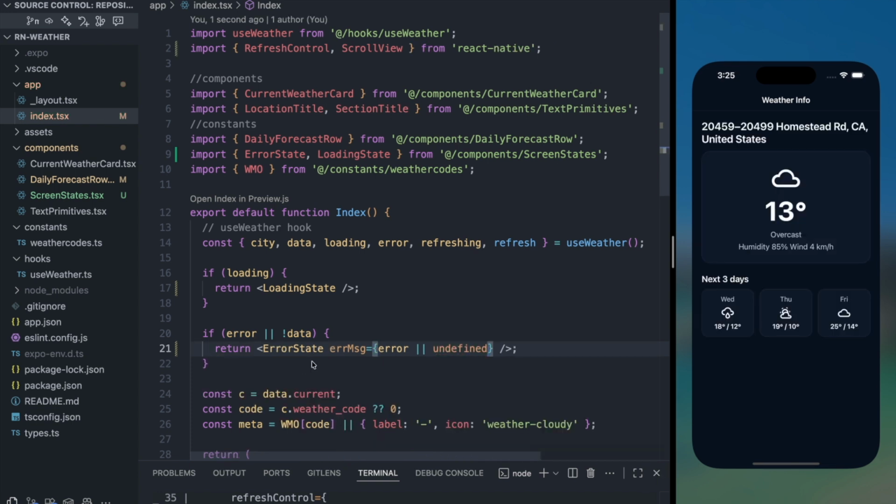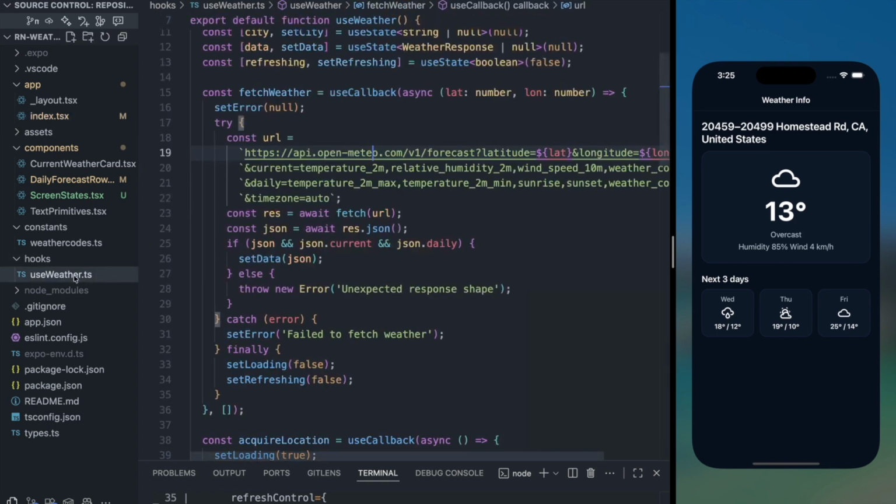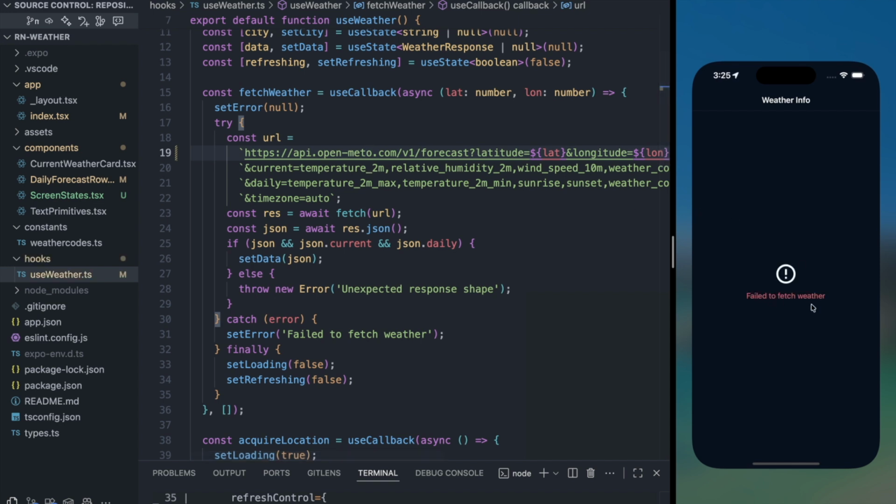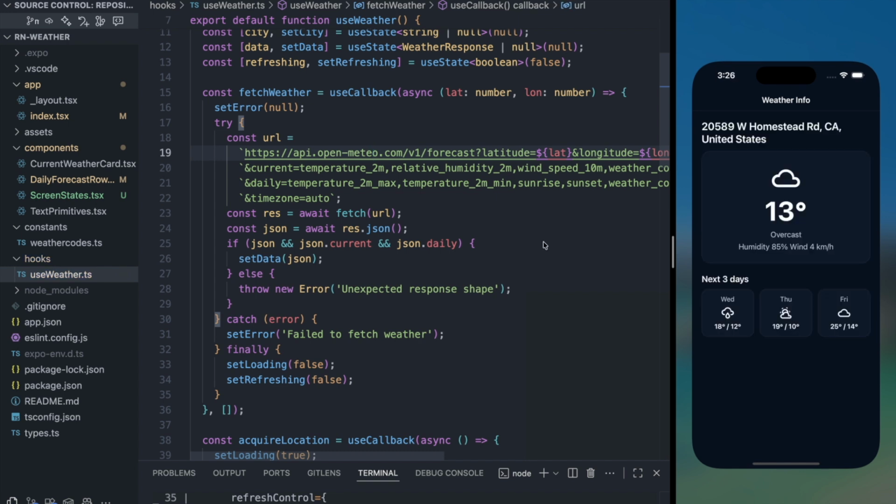Save. Now in order to see this error message, I will go to my useWeather hook and I will mess up the API URL, and you can see the error over here. Let's correct the API back, and now we can see the view again.